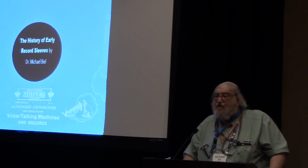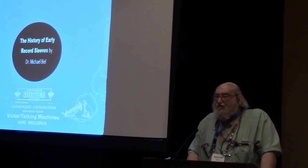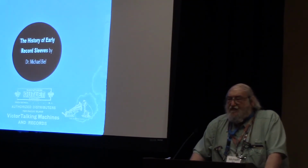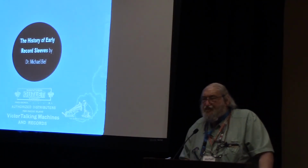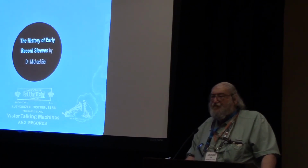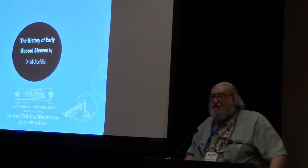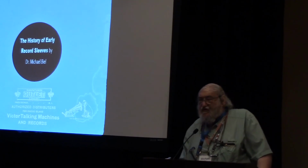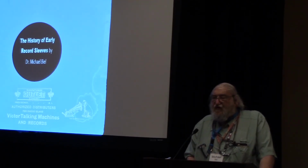In addition to being a record collector, I'm also a book collector, and one of the things that's parallel to what you're talking about is the issue of dust jackets on books, which are very generic very early on. In the 1920s, you see a lot of similarities and parallels in terms of starting to use more than one color of ink. Book collectors have been dealing with this issue of what are the earliest sleeves, but also the 20s is when you start to see multiple colors, just as you do with the record sleeves as well.